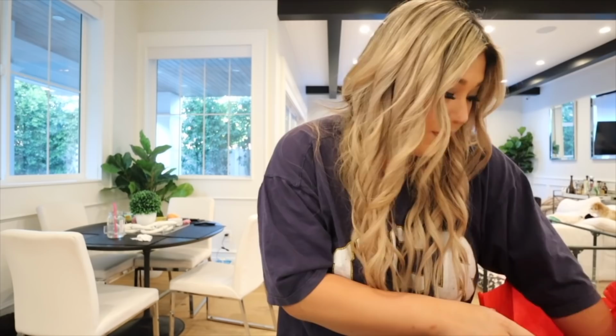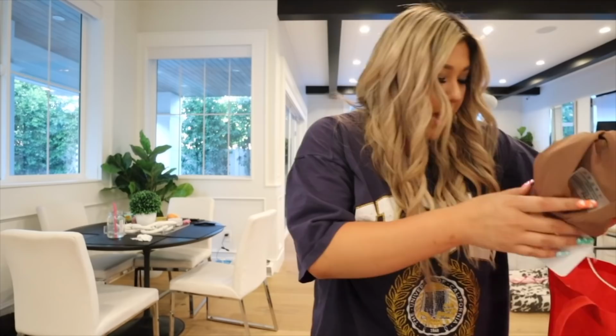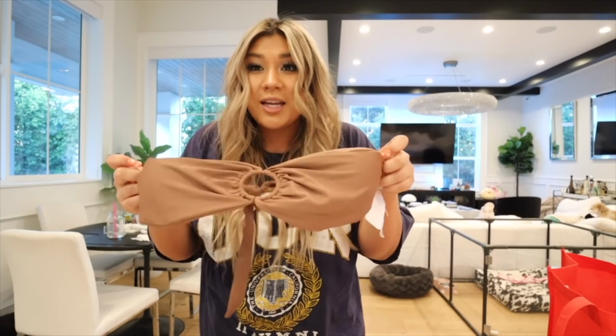I picked up from Matte Collection, I got another sarong, and I love the orange color. I thought it'd be very nice for summertime. I don't own anything orange. Also from Matte Collection, I got this little top right here, just a brown little bandeau top, perfect for tanning so you don't get tan lines, and I love the brown color.